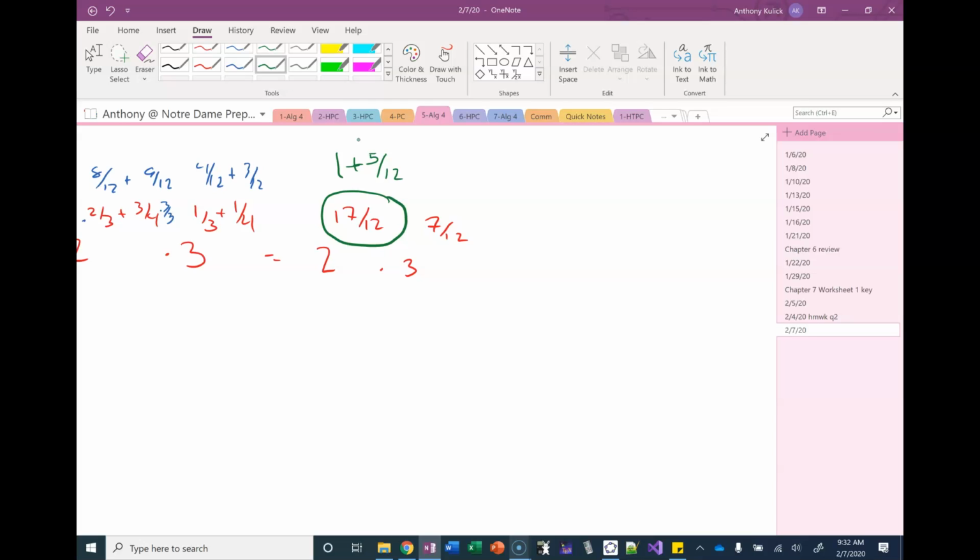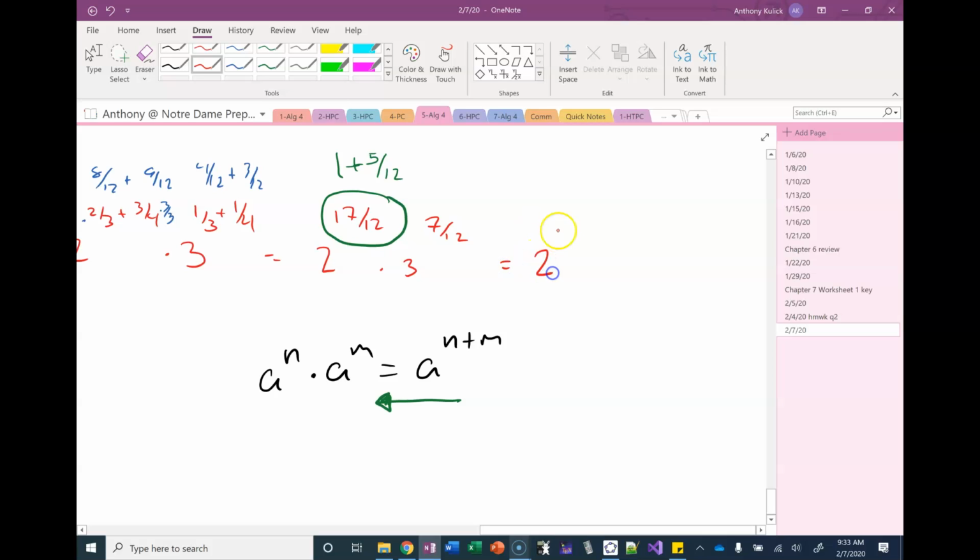Everybody's happy here. So I just wrote that as a mixed number. I'm not done quite yet. So you guys remember this property that we used before? We've used this a bunch of times, right? I'm going to use this property to go this direction. So what is that going to allow me to do? It's going to allow me to write 2 to the first times, or that's this, 2 to the 5/12, which is this one.